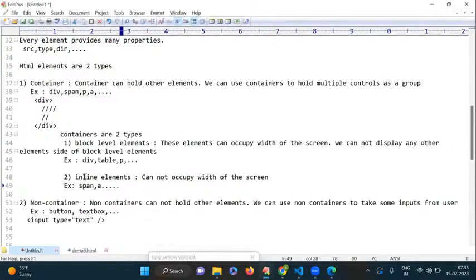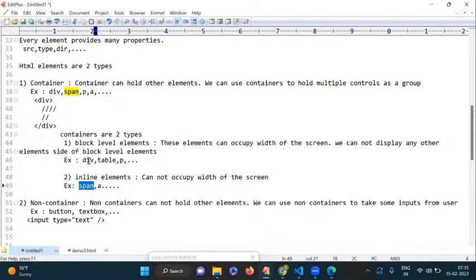Now you can see, span tag is an inline element. Div tag is block. Block means it occupies the complete screen width. That is the point of using block. And span is what? Inline elements.